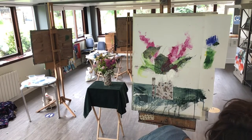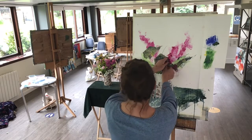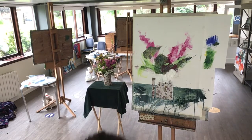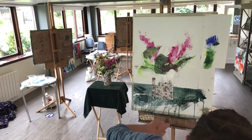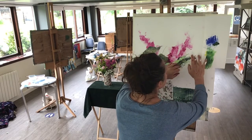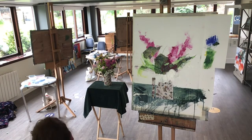I think it's only a little bit of that leaf that's going to have that brightness to it. And I know that colour is still available for putting elsewhere if I want to. And we've got today's version as well.